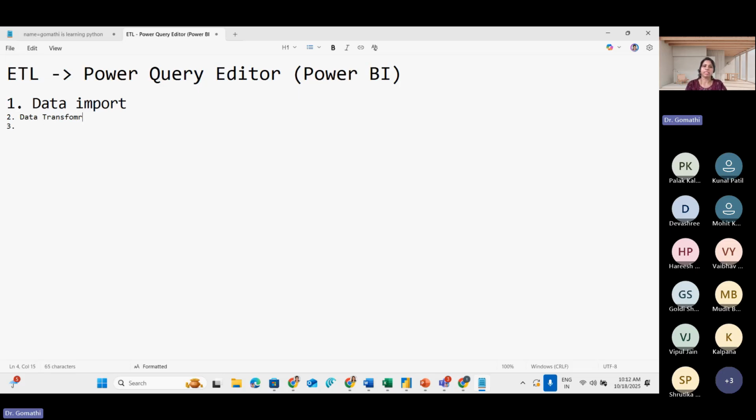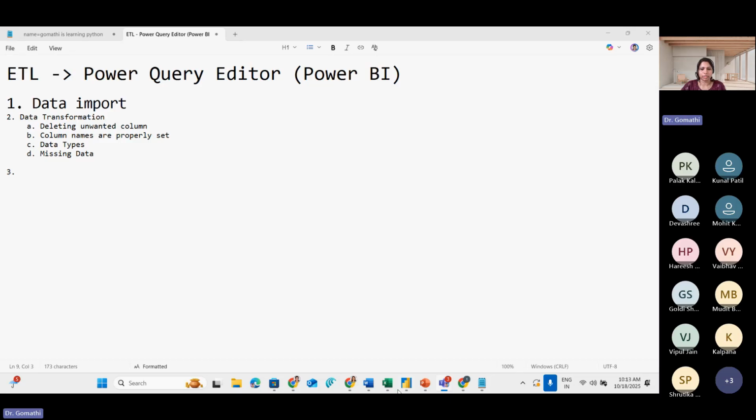Inside data transformation, you have to delete the unwanted columns, which we'll be doing today. Then you have to check whether all the column names are properly set, and whether the data types are properly set. And then you have to deal with any missing data. These are the various basic things you have to do in the Power Query Editor.